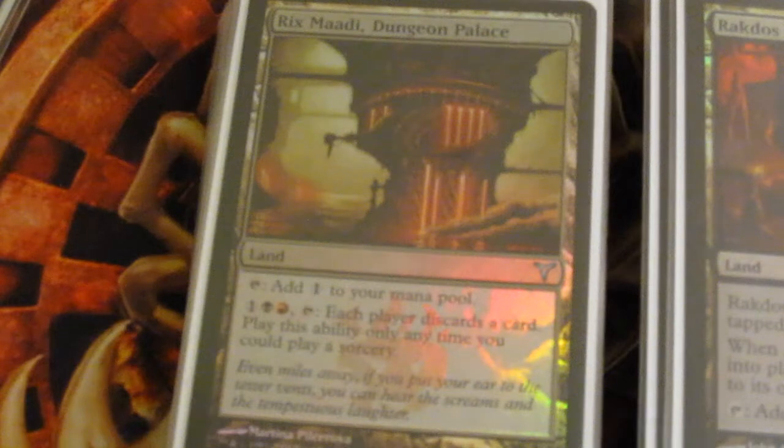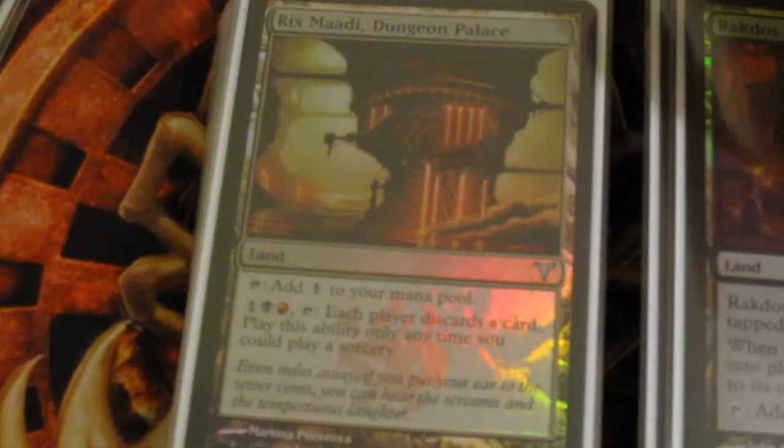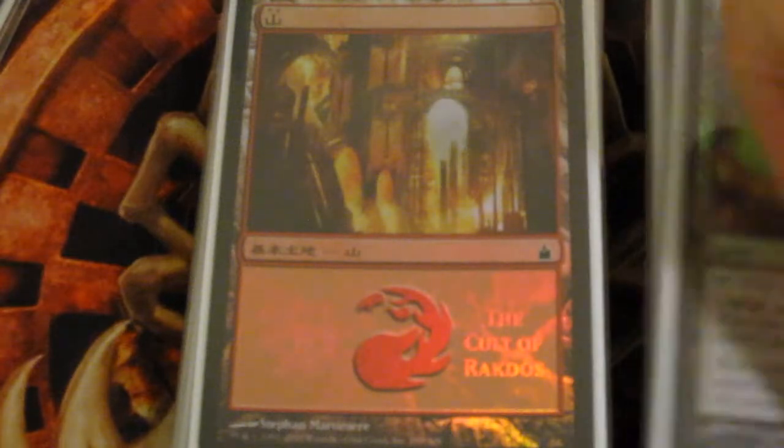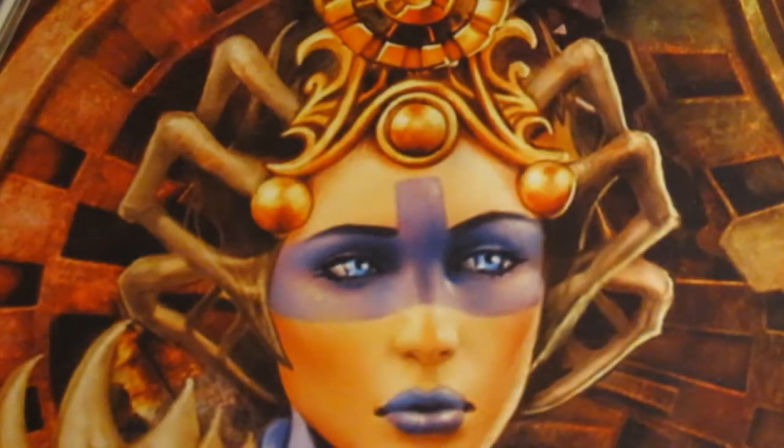And Rix Maddie, I cannot activate this during combo because it is sorcery speed only, but I mean it's kind of fun. This is essentially a colorless land. I'm probably never going to activate this. I could tap it and essentially pay 4 because I'm losing it to put the dragon into my graveyard. Then we have 8 of each basic. We have the Guild Rakdos Mountains and the Guild Rakdos Swamps to go with my Rakdos deck.